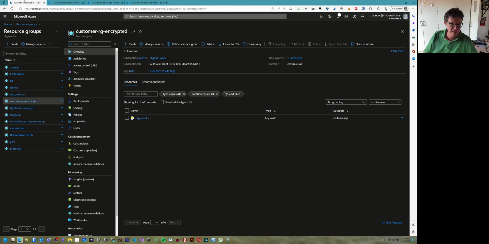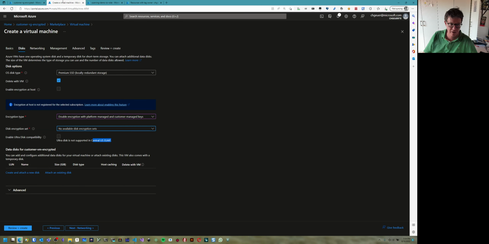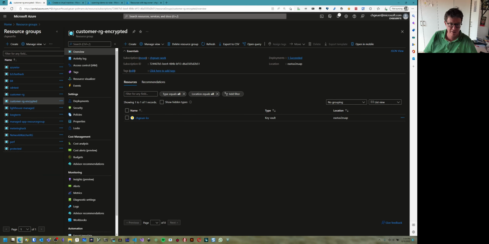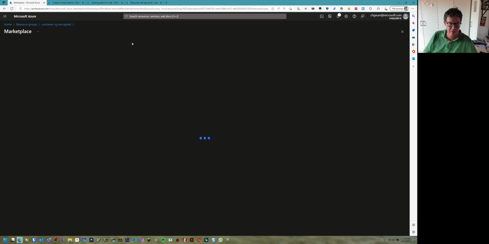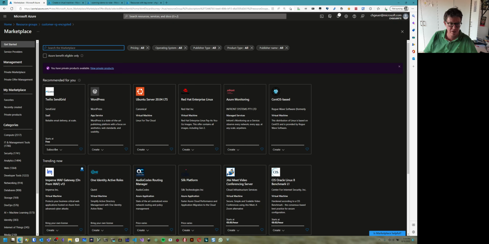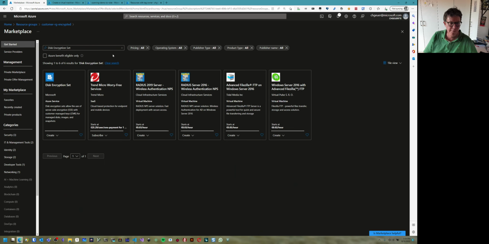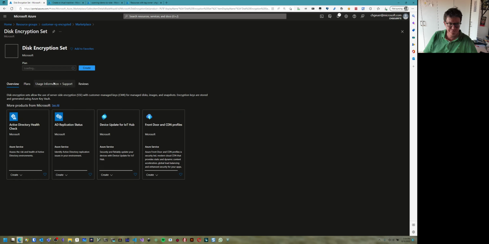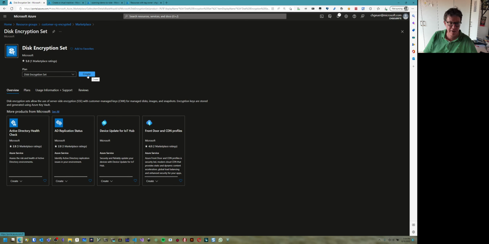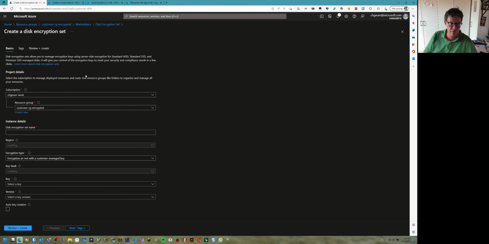Now I see I actually need a disk encryption set first, so let's do that. Let's create a disk encryption set over here. So a disk encryption set basically is a virtual machine's way to get access to a customer managed key.